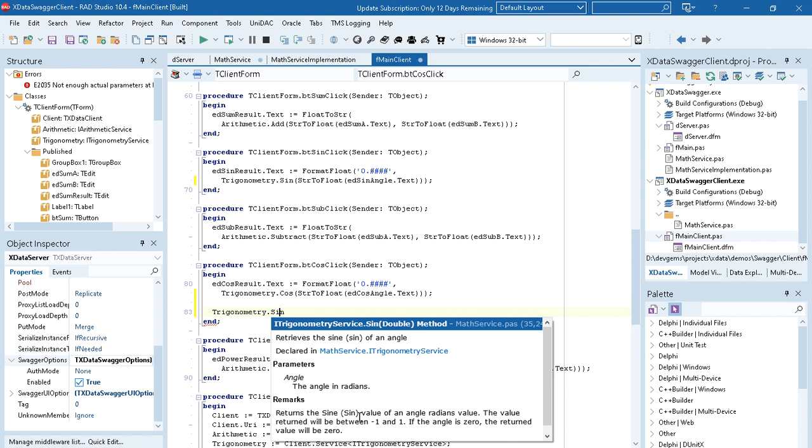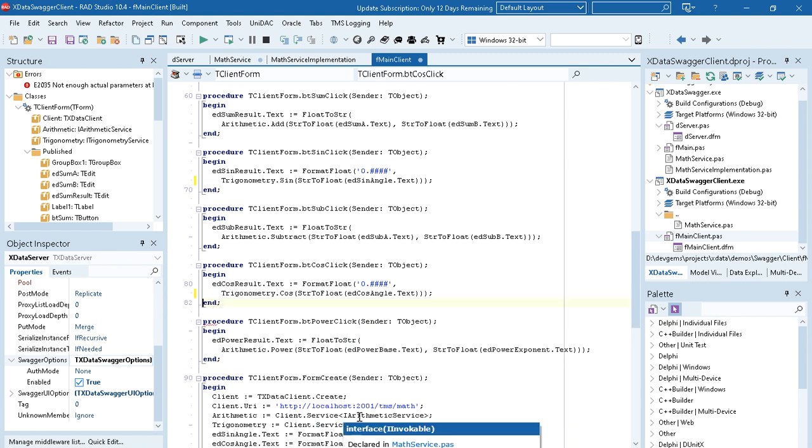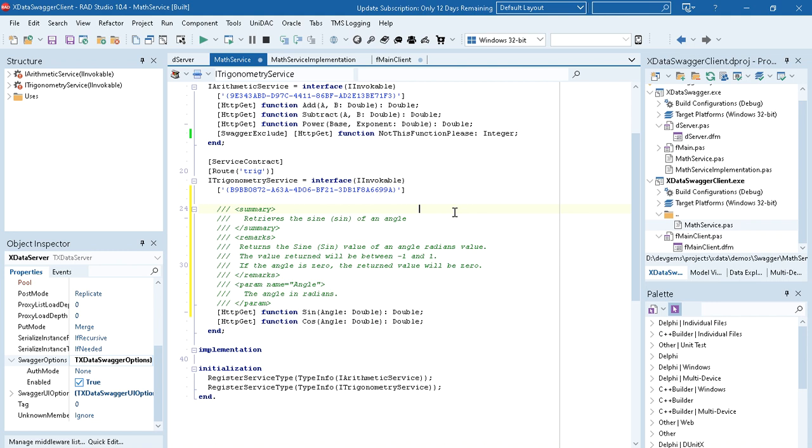The documentation you use for your internal source code, your client developer using XData can already make use of it without any extra effort, because he is using the interface as a regular Delphi method. So it's very handy for those who are writing clients with Delphi. But if I want to use the same information, the same documentation in the Swagger documentation, which is targeted for non-Delphi users, this is also possible.